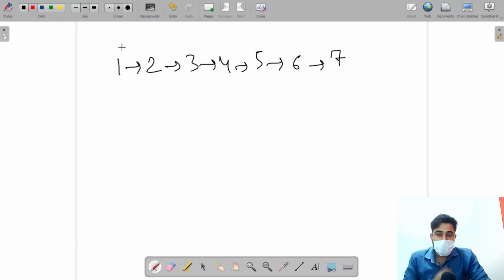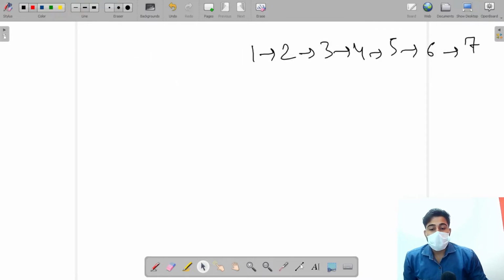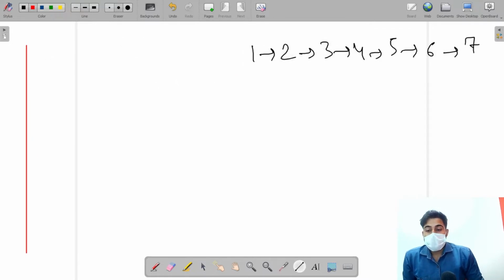At each moment of time, I want two nodes, one node from the very beginning and one node from the extreme end, but of the same level. If I'm getting the first node, I want the last node. If I'm getting the second node, I want the second last node. If I'm getting the third node, I want the third last node. So let's try to understand this problem and solve this question by creating a stack.